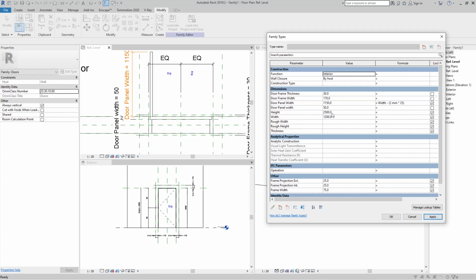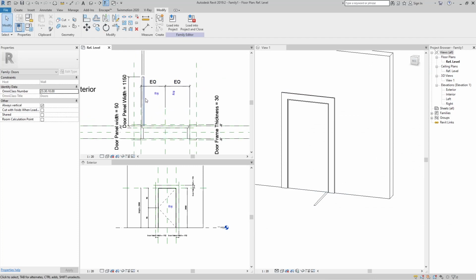Go to apply, and you can see our value is now 1001 and 500, and you can see how our width is now here.